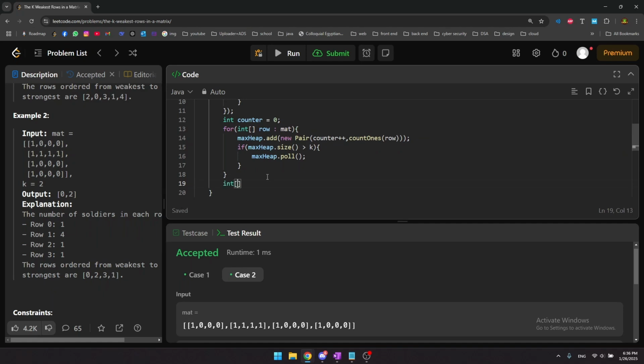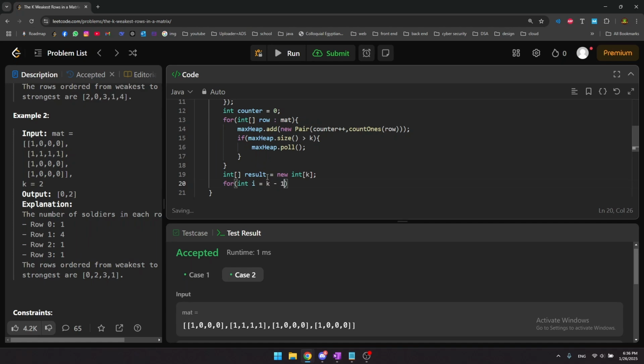So int array result equals new int of size k, right? So for int i equals k minus 1, i bigger than or equal to 0, i minus minus.